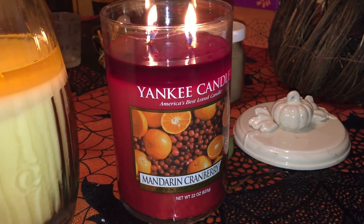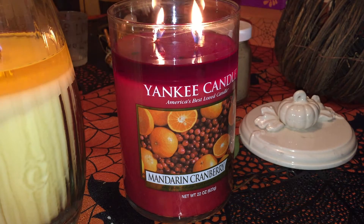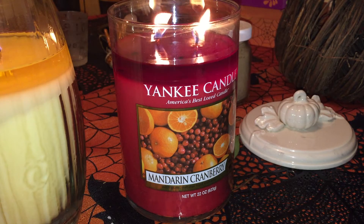So first let's start off with Mandarin Cranberry. The scent on this has been really great. On cold sniff this scent was very, very strong — to the point where I thought it was going to give me a headache because the cold scent was that strong. But after lighting it, the scent throw is about a six — so medium to strong — and this type of scent is not something you want super strong or else it would make me feel sick.